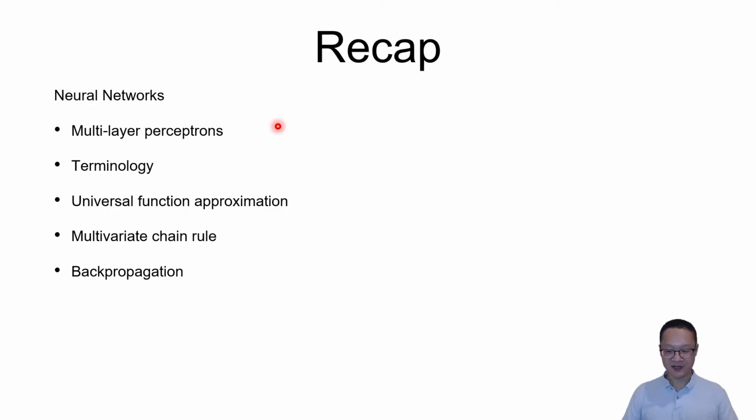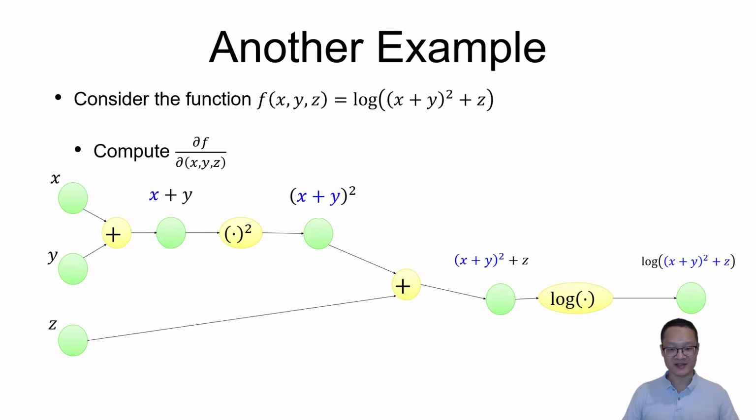So next we said, okay, now let's suppose our model was a multi-layer perceptron. How can we take the gradient of the loss function with respect to all the weights of the multi-layer perceptron? And for that, we went over the multivariate chain rule, and then we did a bit of practice with backpropagation on a very simple function. So that was this example here where we start from the back and then we always differentiate one step at a time. And every time we went backwards, we basically added on one more factor, which is the next derivative.